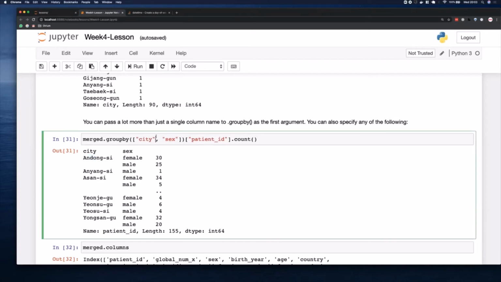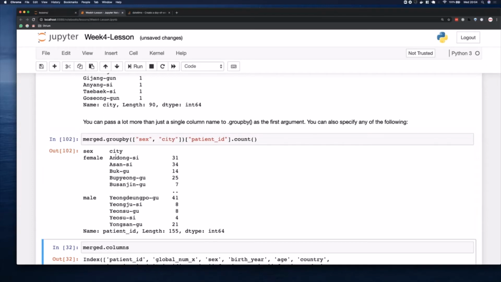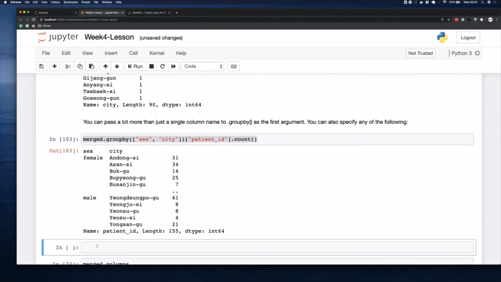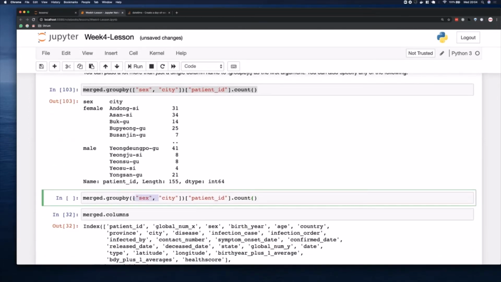If you do it the other way around, it's also possible. It will just give you different results. So it first goes to female and then does this. So let us see if it gives indeed different results if we change it.